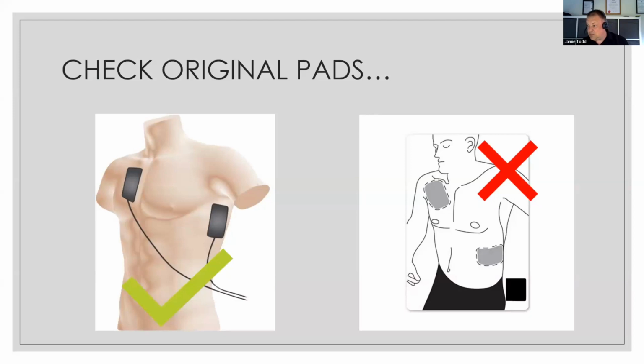Have the pads been put on properly? Has the patient been shaved, if they're sort of the missing link between man and ape? Was the skin dried and cleaned, or was the pad just peeling off around the edges? And we know the pad should be rolled on, to make sure there's not a big air pocket underneath, particularly with some of the really big pads, the Zoll ones, which are massive. If you just slap the pad down on the patient, you get a big pocket of air underneath the pad, and the contact bit in the middle is not then touching the patient.